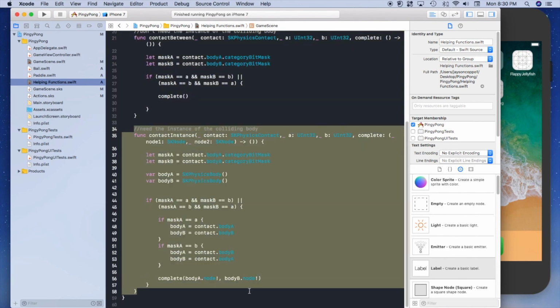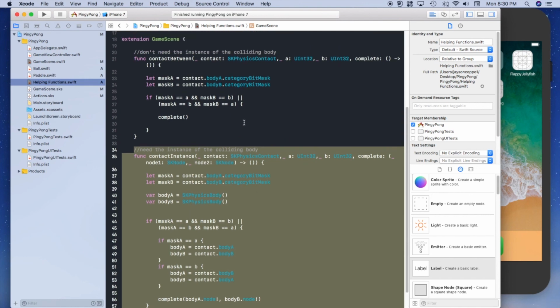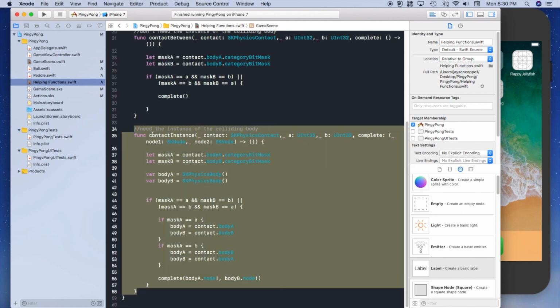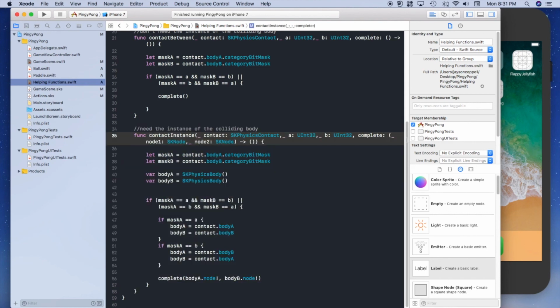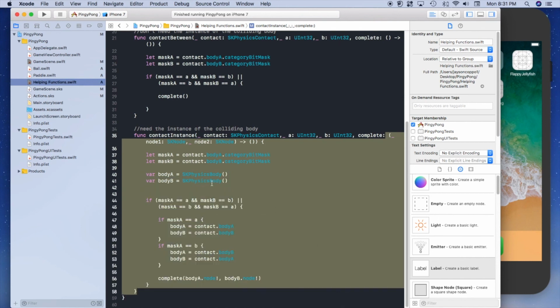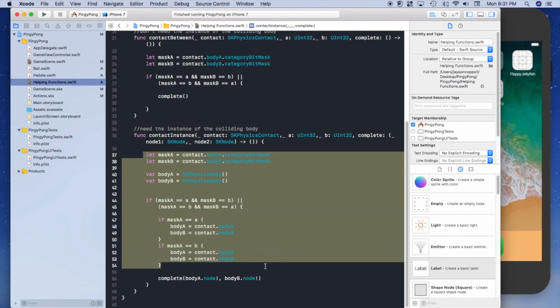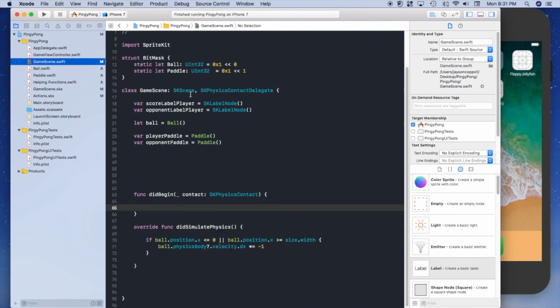In this case we do, because we're going to do different things for each paddle. In this one, where we do need the instance, we're going to get a callback. This basically sorts out for the computer what is what. And when we use it, I'll show you.